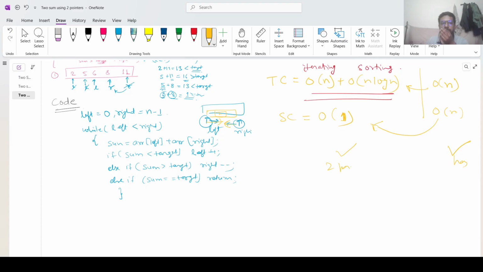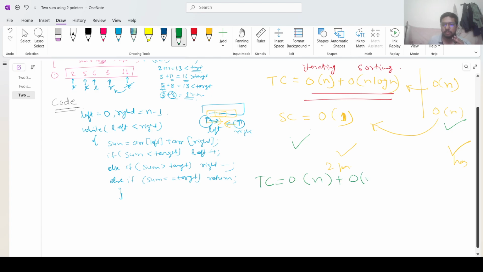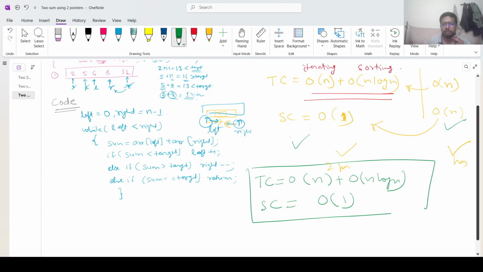If you want to solve this question without any extra space, go for this one. And if you have no problem using extra space, you can go with the other solution. So the time complexity is big O of n plus big O of n log n, and the space complexity is big O of 1. So for this question, these are the complexities of the two pointer approach. Okay, thank you.